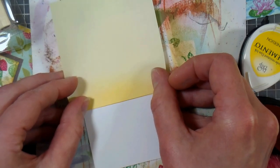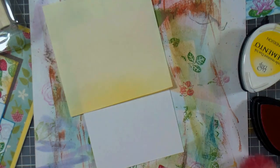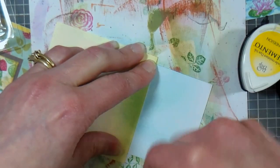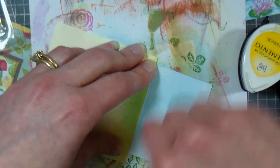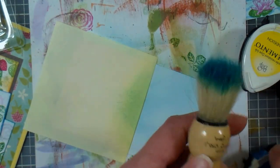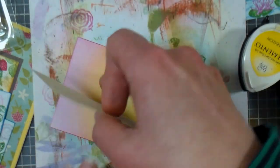Now what I'm gonna do is mask off that top part and do the same on the bottom, except just with the blue. It might be kind of difficult for that to stick — you might want to use tape. I'm just gonna kind of hold it with my hand to make sure it doesn't move while I'm working, and I can drag it down so I don't have to worry about the ink going underneath. You don't need a lot here either because you're gonna be stamping on there — you don't want to cover it with so much blue that you can't see what you've got going on.